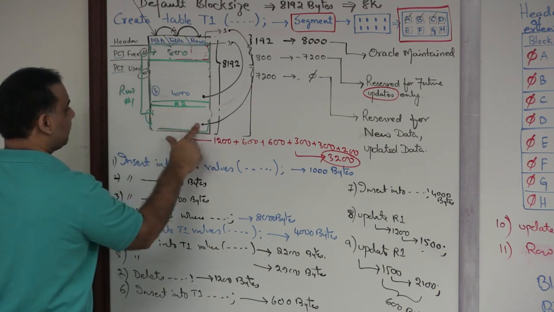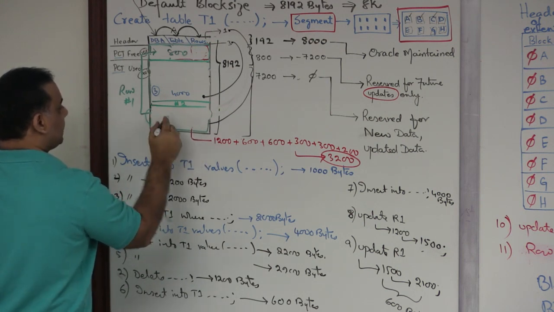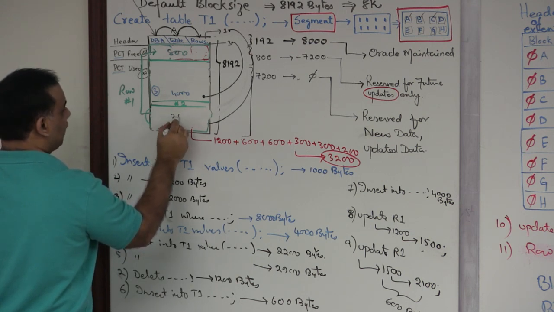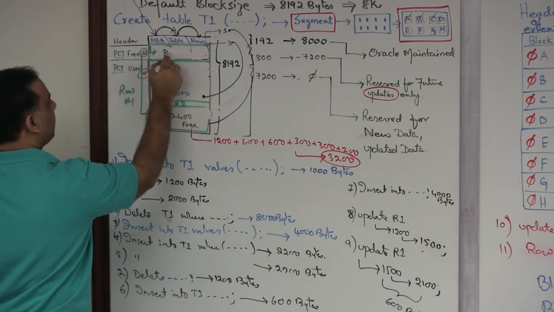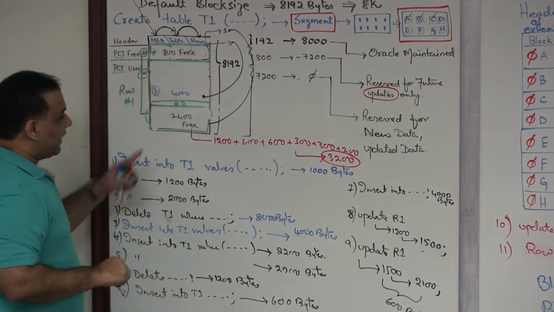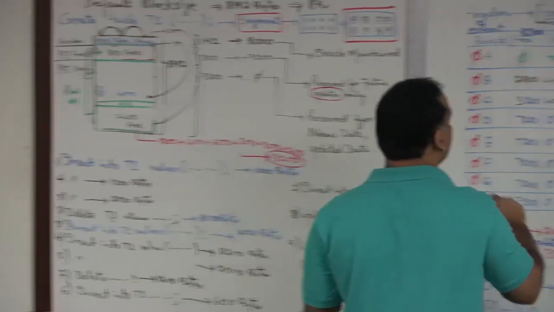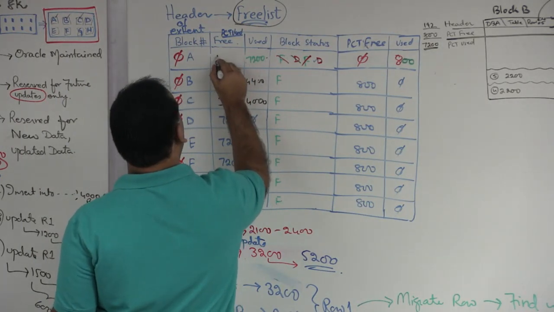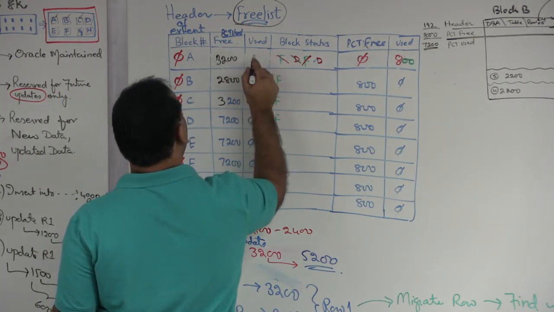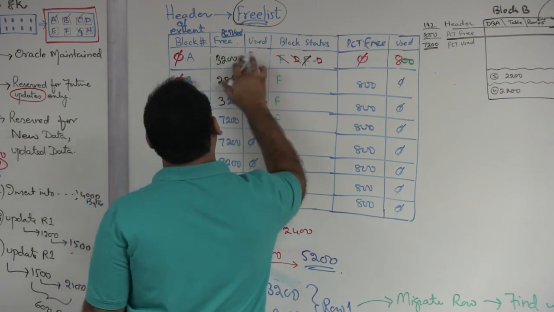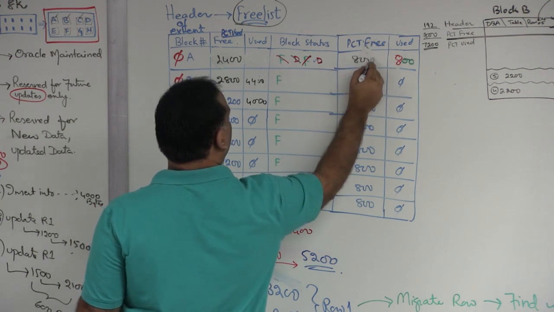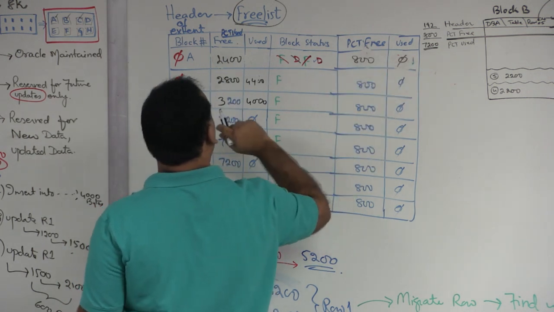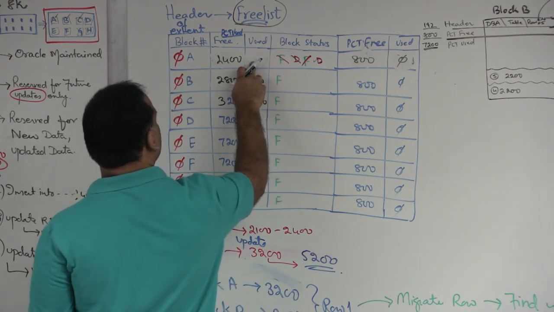So now I have this. So I have 50, how much was that? 2400. 2400 is free now. And this one is again free, 800 free. Now if I have 3200 available here, that means free is 3200 and used is, no, this should be 2400, right? Because 800 is given back here, used is 0, and used here is 32.